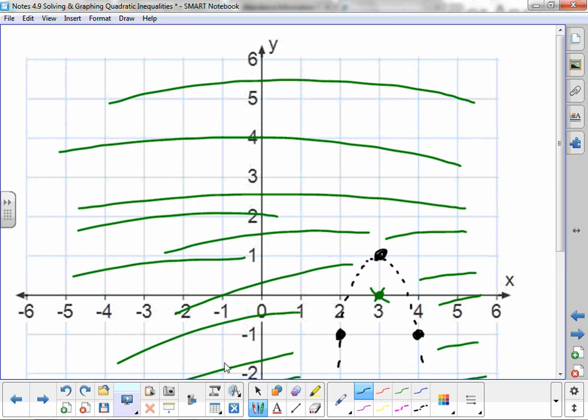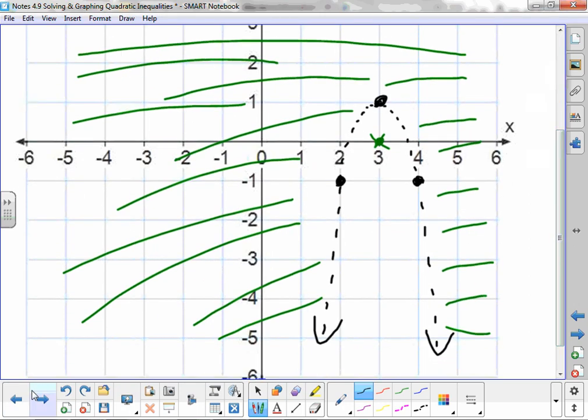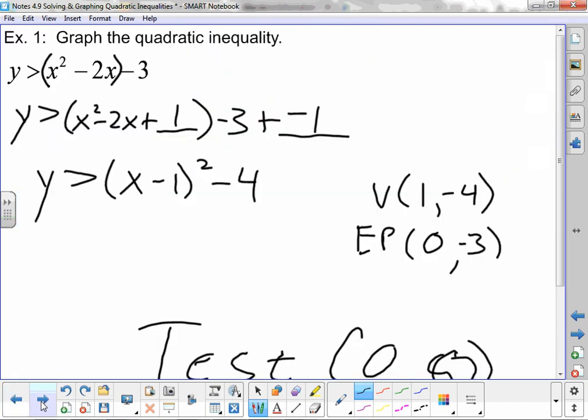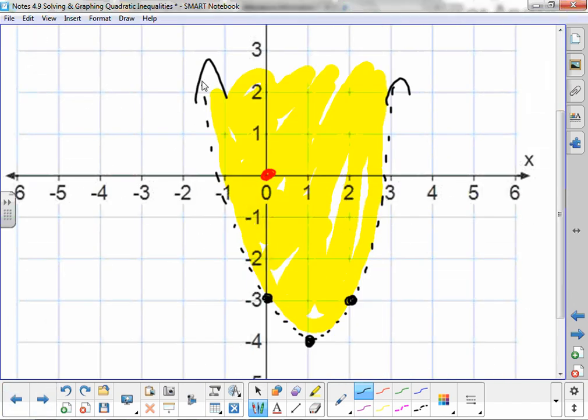So going back a little bit, let's go back to the first one that we drew. If you think about this graph as a whole, it's not just the parabola, it's all the shading that's happening on the inside too. If you think of all the shading and where it touches the x-axis, with an x-intercept here and an x-intercept here, our graph touches the x-axis all of these places between, it looks like almost negative 1 and 3. So your answers are all your x values that are between 3 and negative 1.